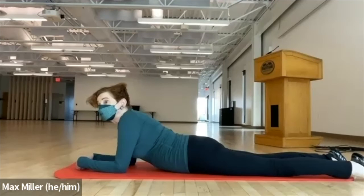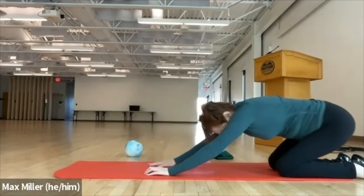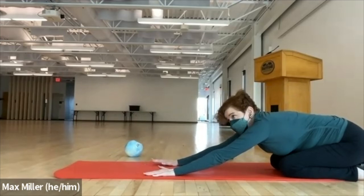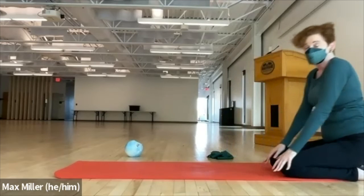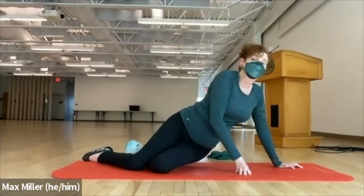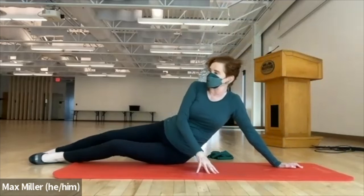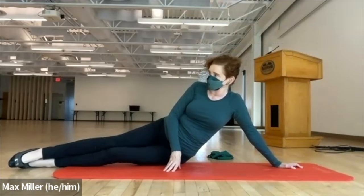Let's sit back into child's pose. I hope all that felt good in your body — it is a challenge to balance on your side and work those legs without moving the upper body. We'll do the same series on the other side. In a non-hybrid class you'd just flip over, but since we're hybrid, you might want to have your head at the other end so you can still see me. If you're on your right, now you want to be on your left.